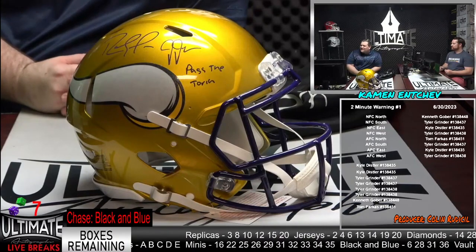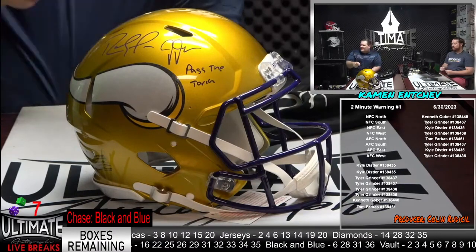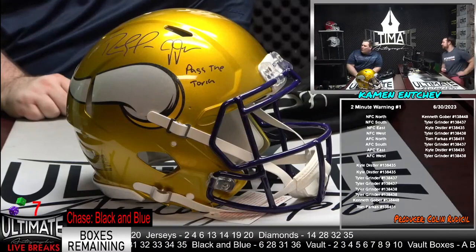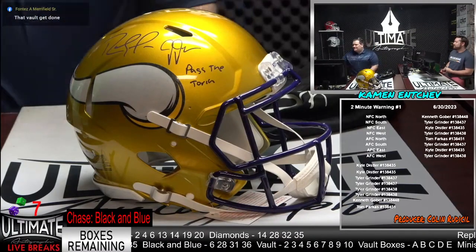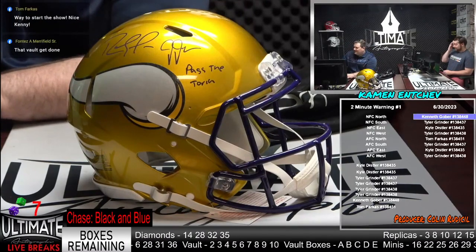Single spot snipe. $83. We're talking about ballpark of $1,000 on this helmet, Colin. Oh, yeah. And Kenny got it for $83. It's amazing, man. I mean, what a way to start. 5 breaks in a row. This really sets the tone right here. Like you said, probably 2 of the at least top 10 greatest receivers of all time when it's all said and done. Yeah, probably top 5, right? On 1 helmet for $83.